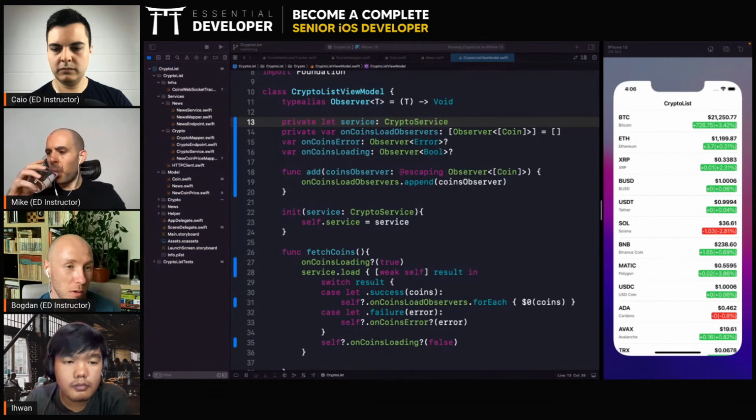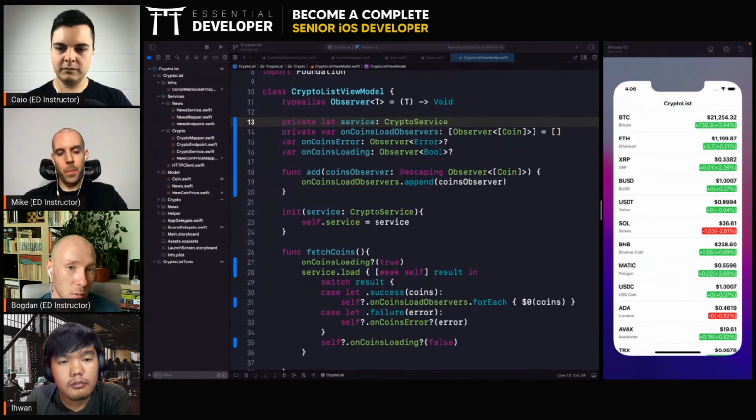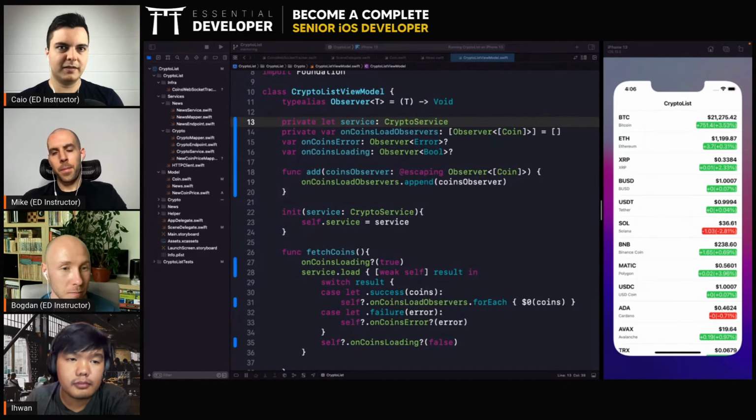So using Swift's static type checker, you can get rid of it and make sure that for instantiating the view model, you always need to pass the crypto service, and you did that. So what Caio pointed out is matching the property declaration with the constructor injection you put in place there. All those small details add up, and you can avoid writing 50 extra tests in an app just because you define your types properly. Things that the type system can check, let the type checker do it for you. So you don't need to test it.